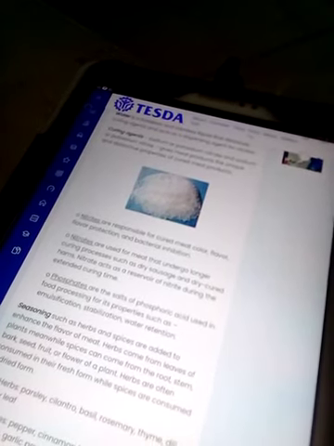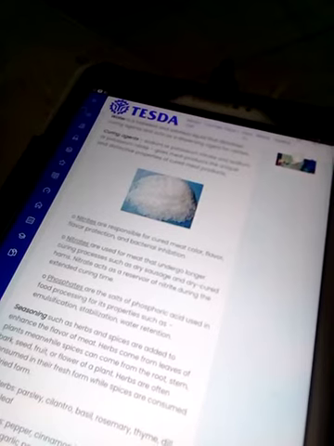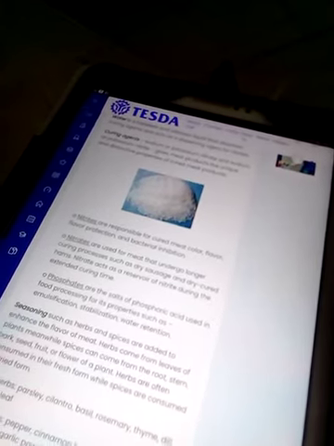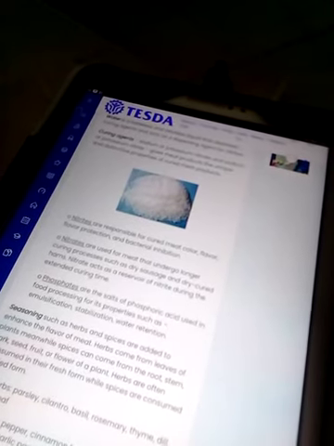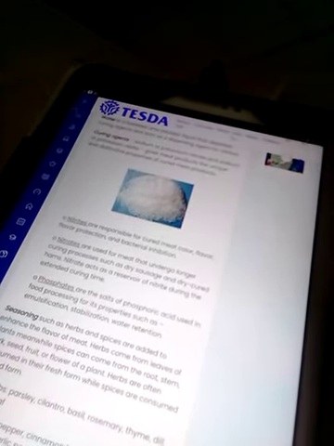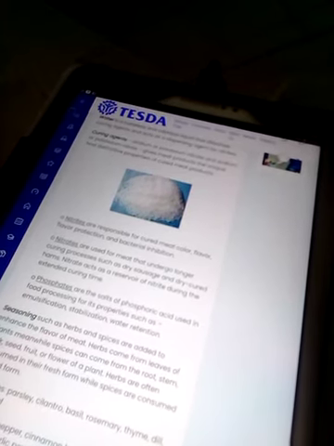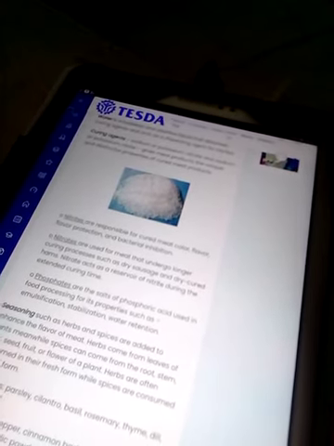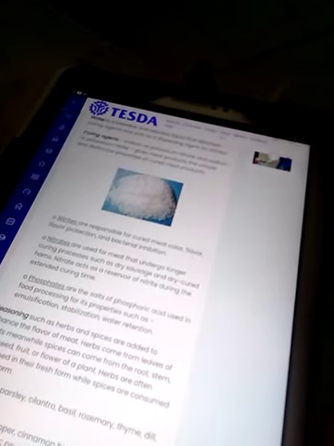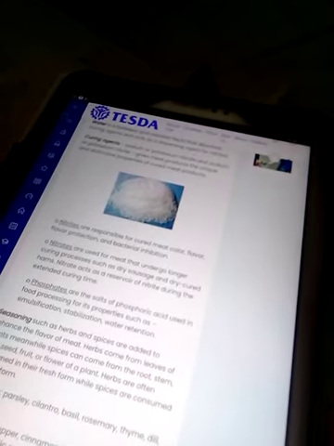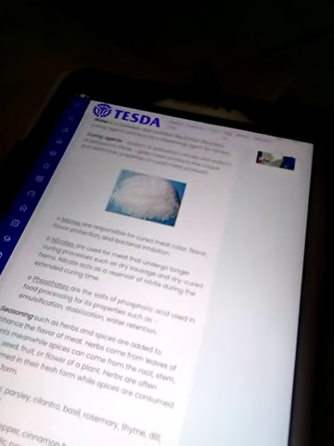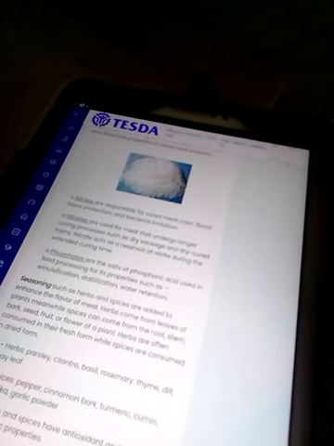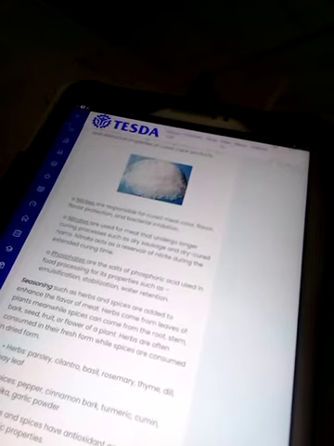Seasonings, such as herbs and spices, are added to enhance the flavor of meat. Herbs come from the leaves of a plant, meanwhile spice can come from the root, stem, bark, seed, fruit, or flower of a plant. Herbs are often consumed in their fresh form, while spices are consumed in dried form. Herbs: parsley, cilantro, basil, rosemary, thyme, dill, bay leaf. Spices: pepper, cinnamon bark, turmeric, cumin, paprika, garlic powder.